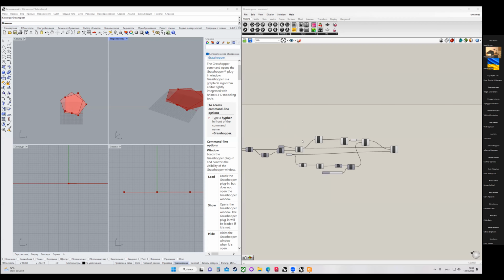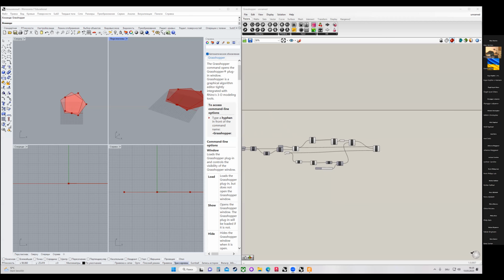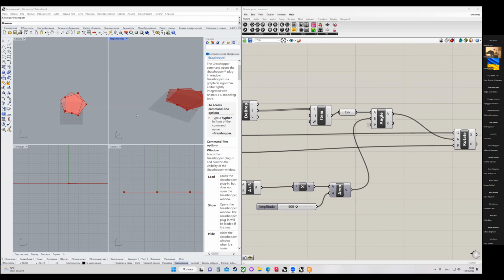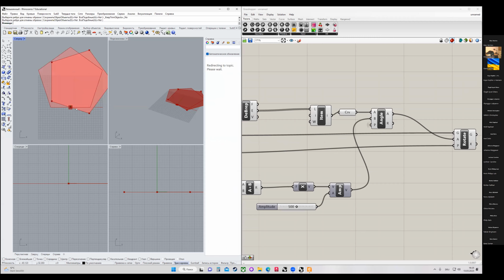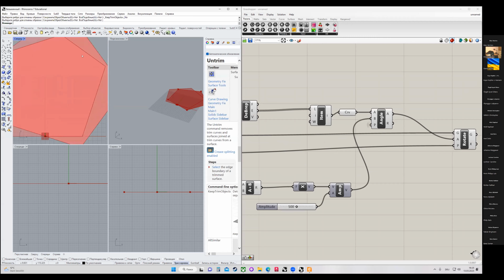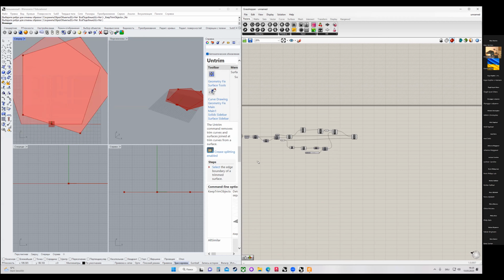Can you first zoom into the top view? Not in Grasshopper, but in Rhino. It actually looks correct. Can you, in Grasshopper, turn off all the previews except the last one?